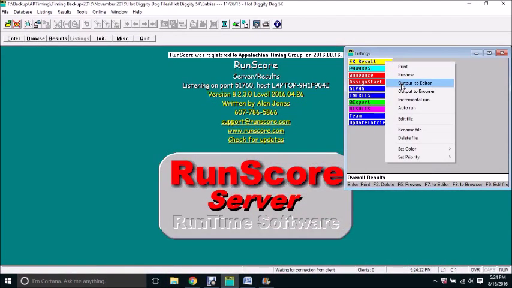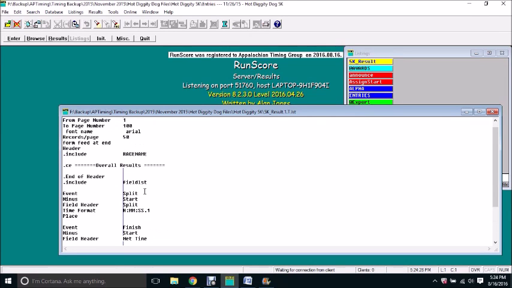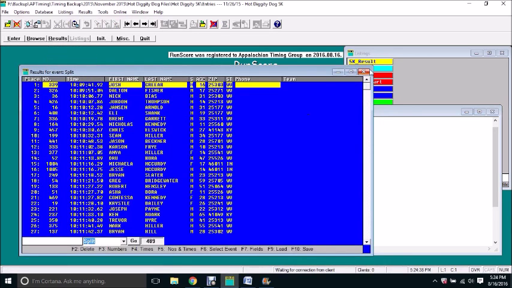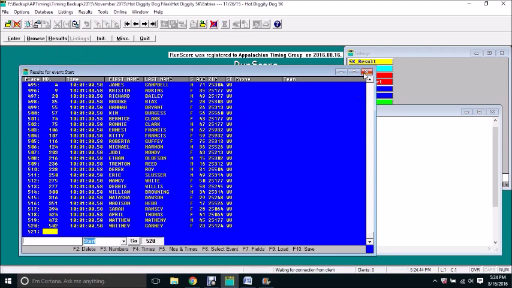So, when you go to edit the file, you will see that in the code. As you can see, event split, which is the actual event right here. This is the split event that is taken into account, and it's going to minus the event, which is this.